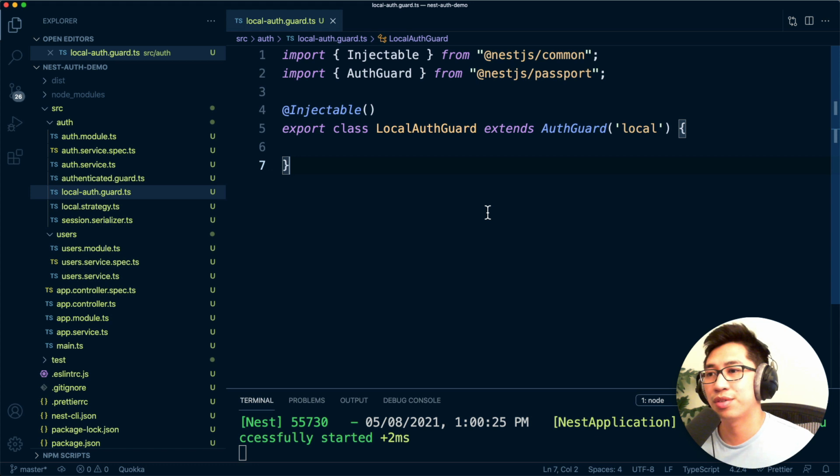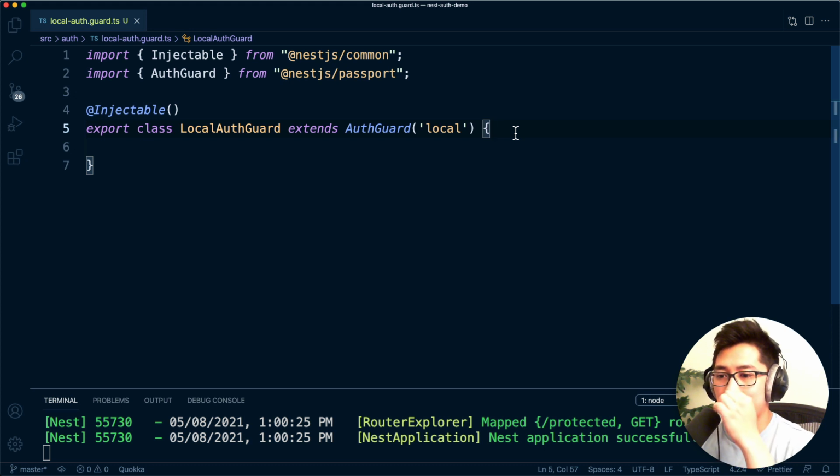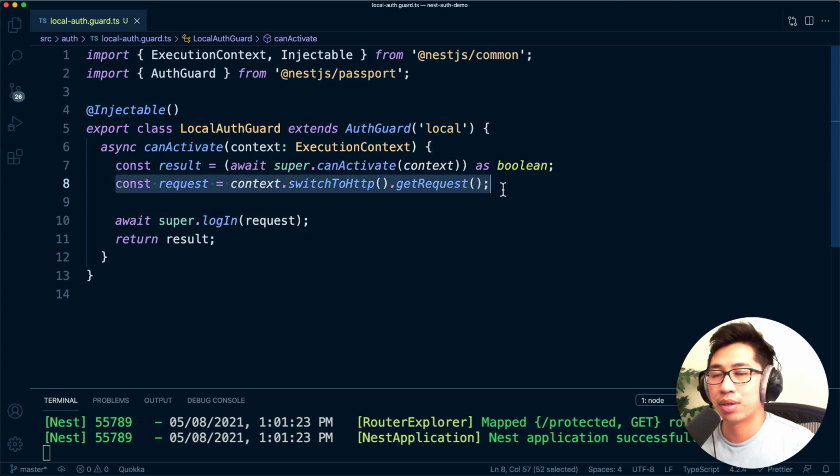Actually, I was wrong. There is one more thing that we need to change within our local AuthGuard. The missing piece here is we still need to tell this to trigger an actual login via creating a session. And the way to do that is, let me add some code here. So I added a custom canActivate here, which similarly just gets back the request.